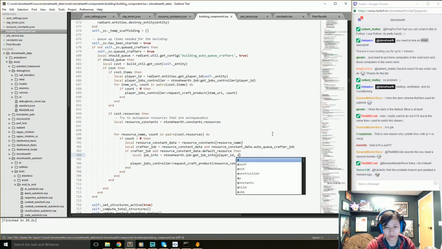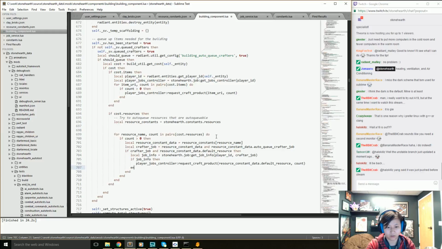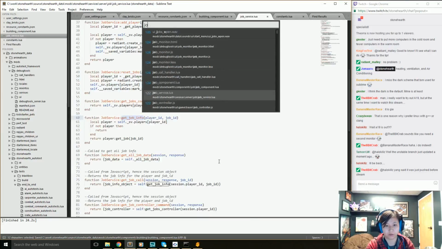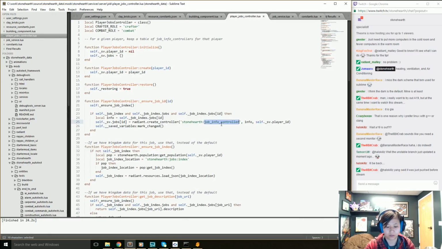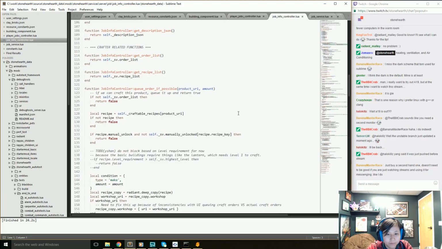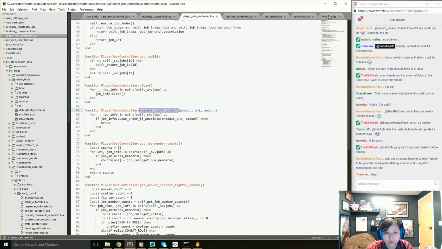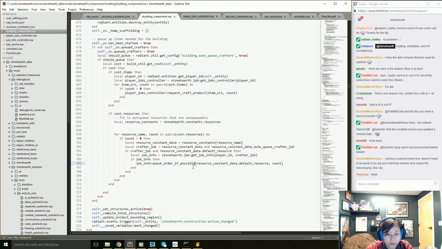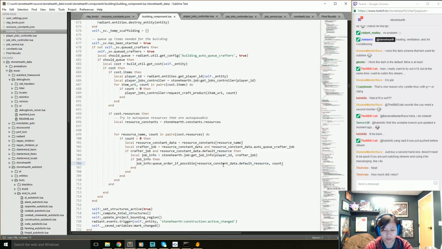Get job info, player ID, craft your job, and then here's job info, and we want to do job info, player jobs controller, which has a job info controller, and then we want to queue things. Queue order if possible. Is that the one I want? Yes. So I want a queue order if possible of the resource and the count. Alright, good. Let's try this again.